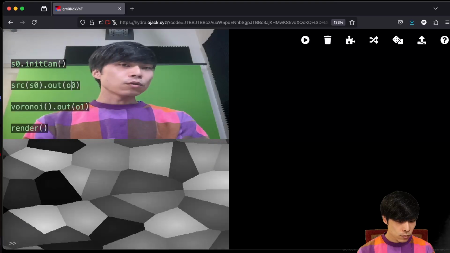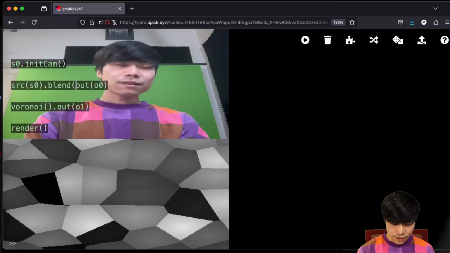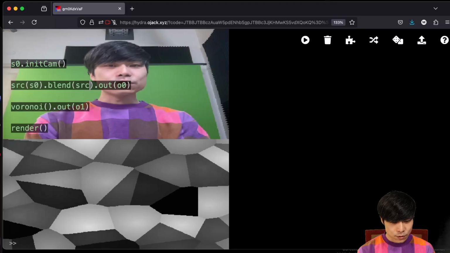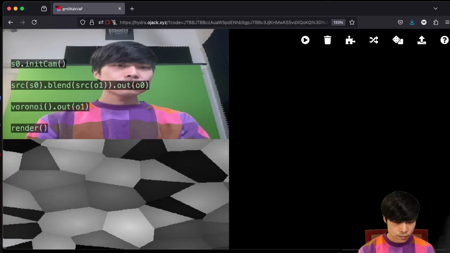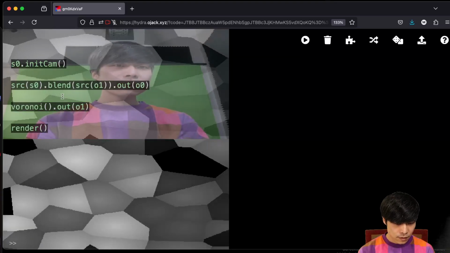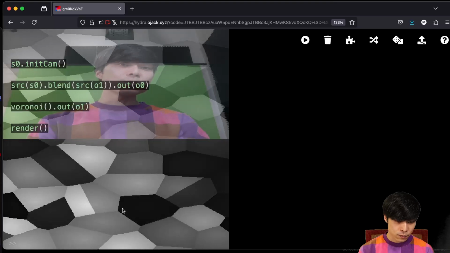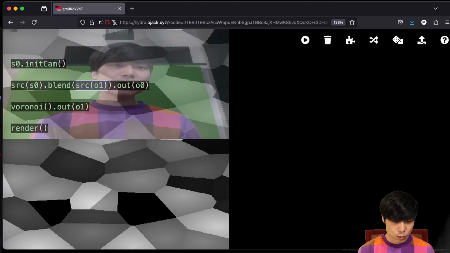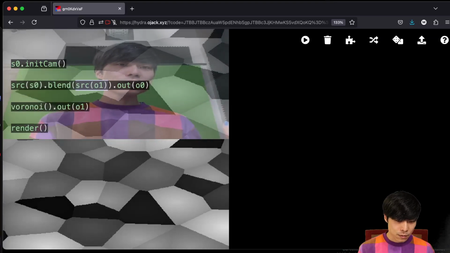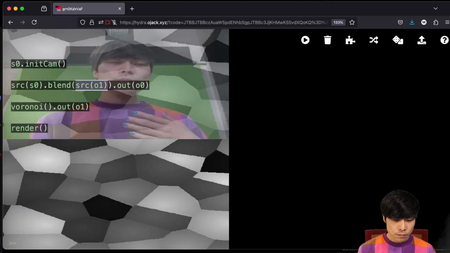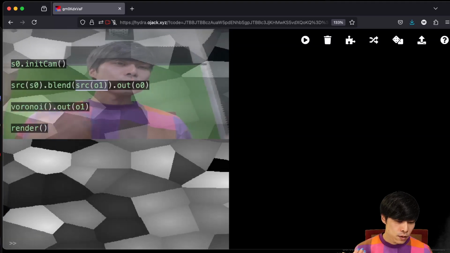And I'm just hinting that I'm going to use blend later, but you can use blend with source O1 so that now this Voronoi, instead of using Voronoi as a blending source with my webcam image, I can use source O1 so that it's going to be blended with source S0.